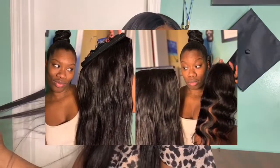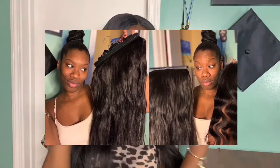Yes, yes, yes, it is true. This wig only cost me $20. If you want to know how, let me tell you right now. That little bag under the sink with all that hair in it, the one in your bathroom, I got one too. It's pictured right here. And I went ahead, bought a new closure, and made a brand new wig out of it. If you want to see how, stay tuned and keep watching.